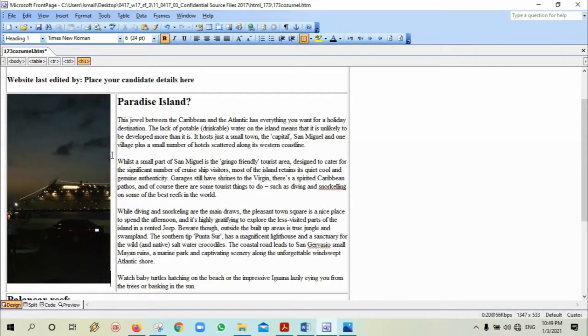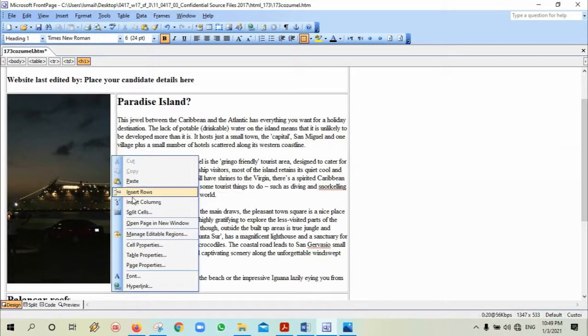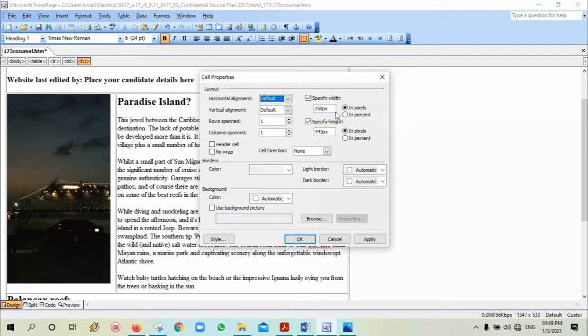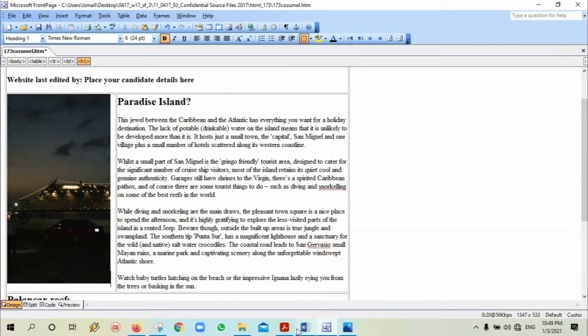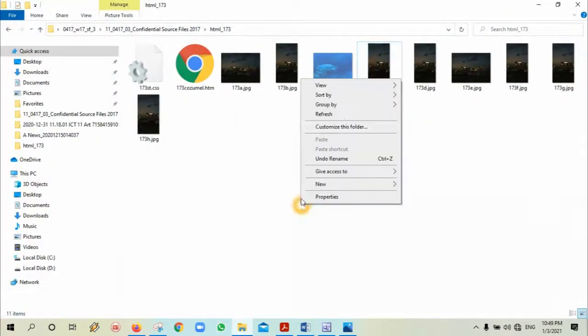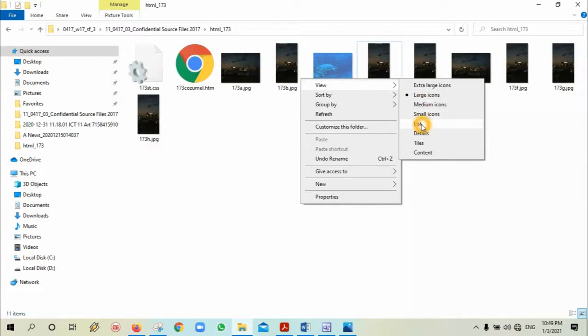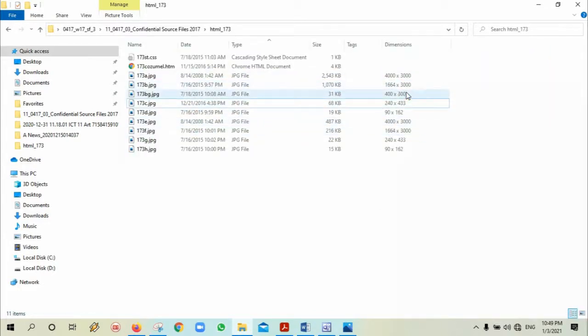Also, I can check what the placeholder is for this cell properties. As you can see here, the cell properties is 250 times 443. If I go back again and make the view detail, I'm going to check if there is the same thing. You check it, I get it right. This is the most suitable one, or this one. So which one am I going to choose? I'm not going to choose the one with the very small size. Why? Because it is pixelated. So I'm going to select this one. Medium is good all the time.